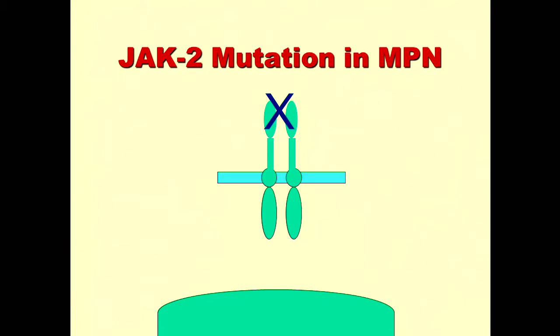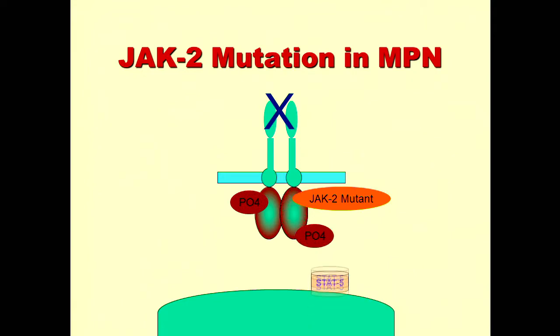The JAK2 mutation has been very interesting because JAK2 is downstream of many receptors for cytokines. In particular, pretend this is the erythropoietin receptor in a polycythemia vera patient. With a JAK2 mutation, the receptor is activated in the absence of erythropoietin on top of the receptor. So the receptor does not need to be activated by a cytokine. It's already on its own. So it continues to stimulate to the nucleus the signal through the STAT pathway to proliferate. The red cells will proliferate in the absence of erythropoietin, and that will always be an on signal with no turning off mechanism.